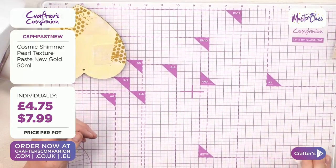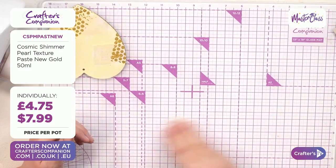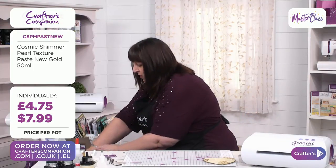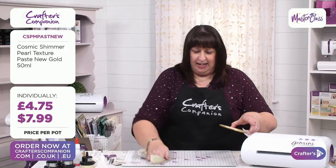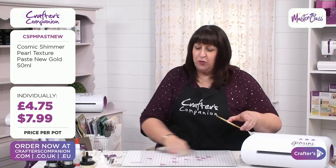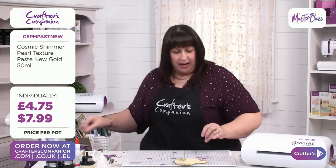Well, I'm always talking about my little box of gubbins, Becky. Yes. Our Ben, he's like, what on earth are gubbins? And I know you've all got them. They're just your little box that you pop all those bits in that you think might come in handy one day. We've got buttons in there and bits of fabric in there and you name it, a bit of everything in there. So I've been and had a rummage in there again.